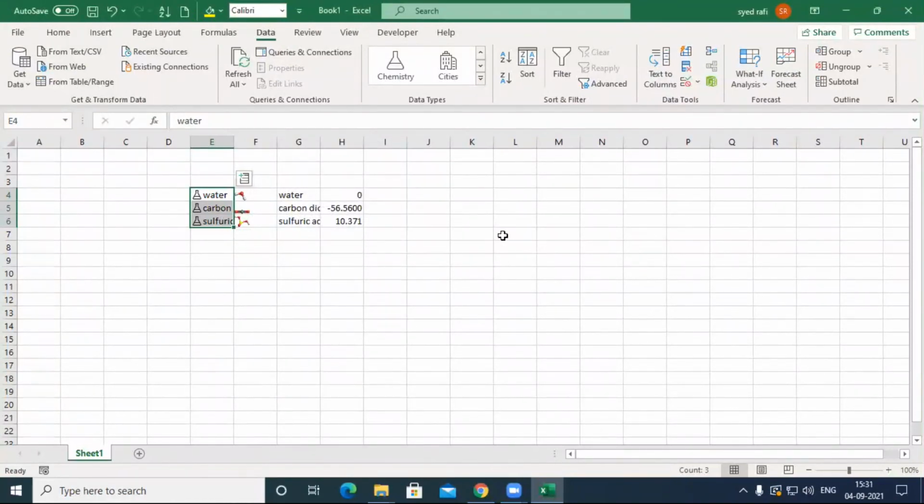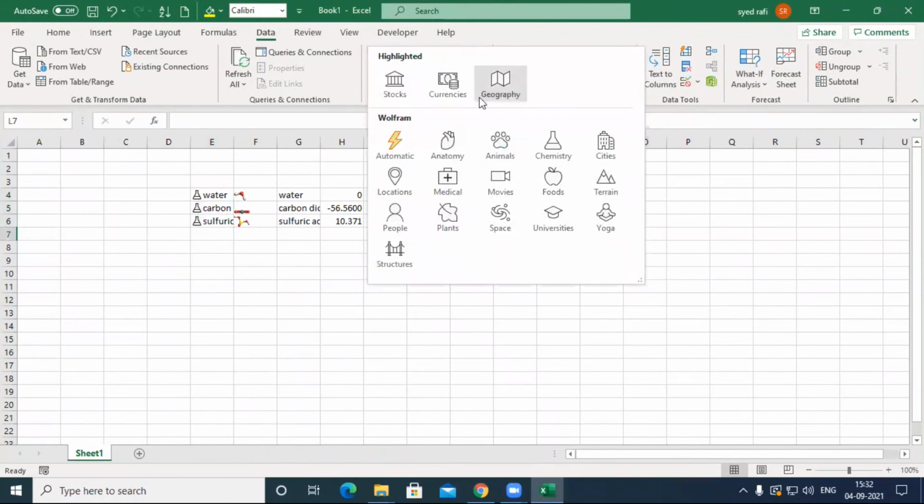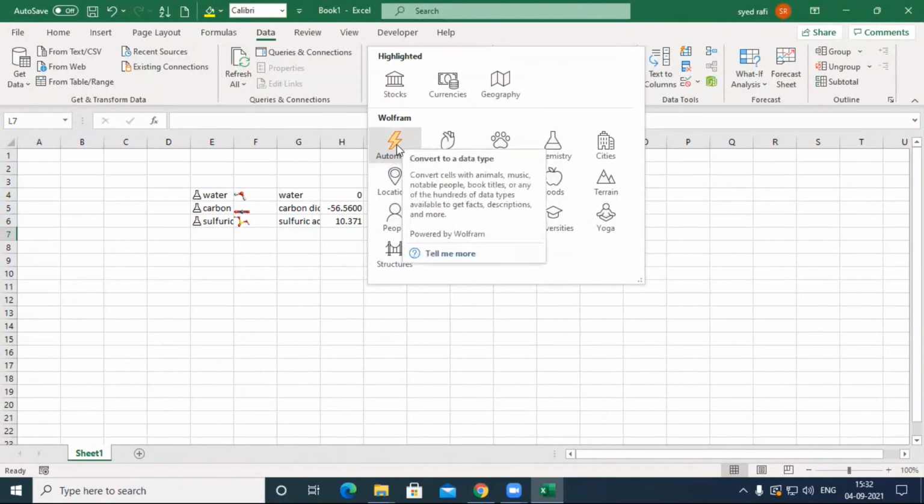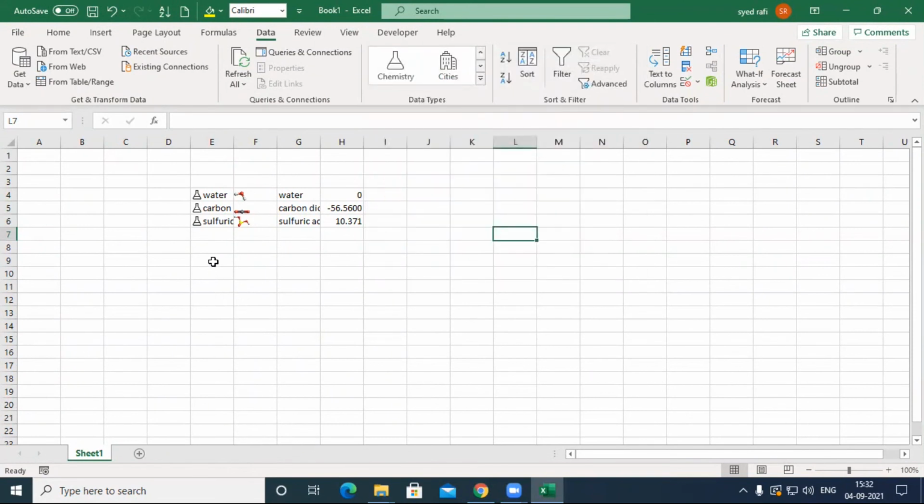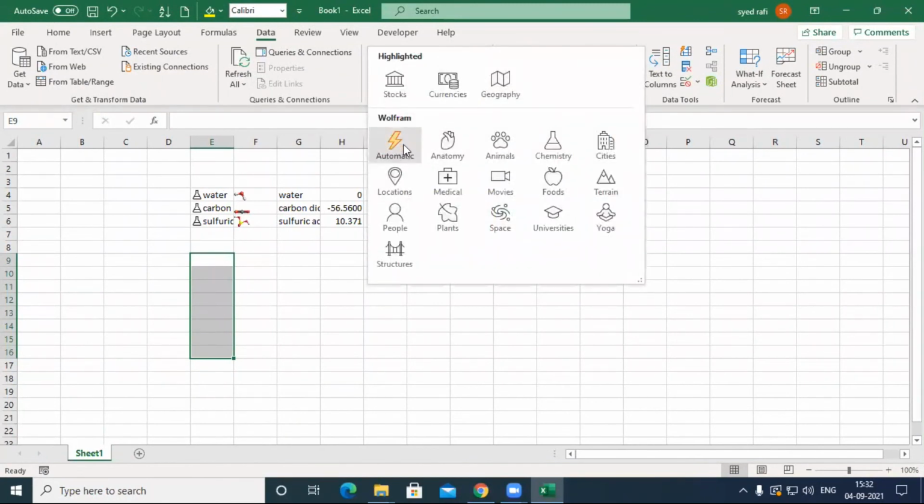Also, if you place any data but you don't know which category it belongs to, then you may select automatic. When you type some text and you don't know which category it comes under, in that situation you may select automatic.